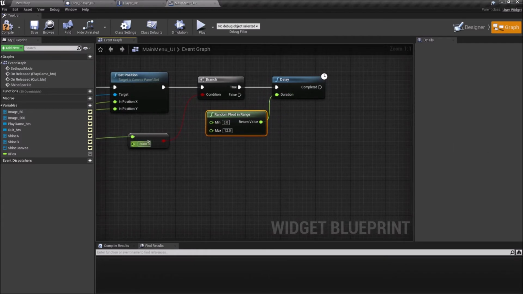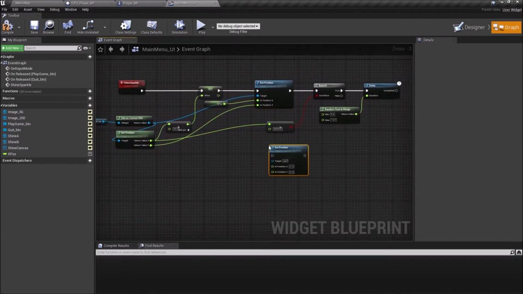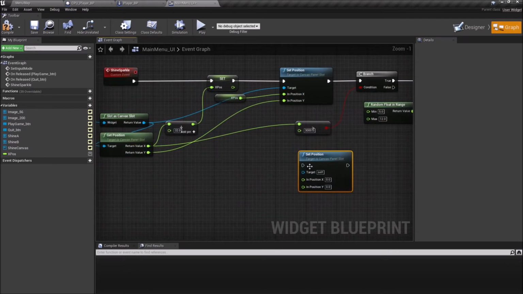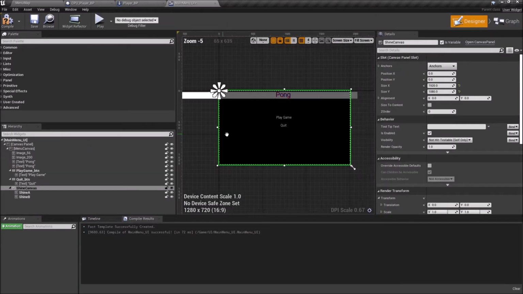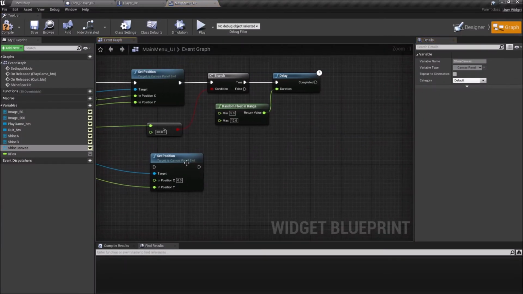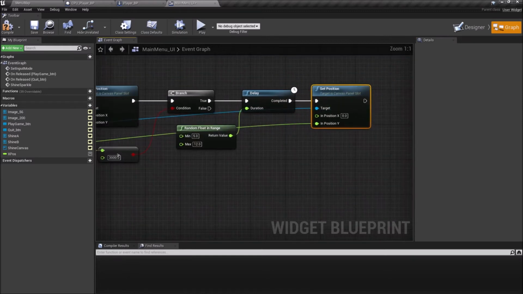So after that delay, then we're going to again set the position of the slot canvas. So I'm going to duplicate that. The canvas slot is going to go here. That. The x-axis is going to be 0, because it's back at the start. But the y-axis needs to be the same as what it was. So the y-axis is basically where it begins, or where it's currently at. And we just connect those up like that.